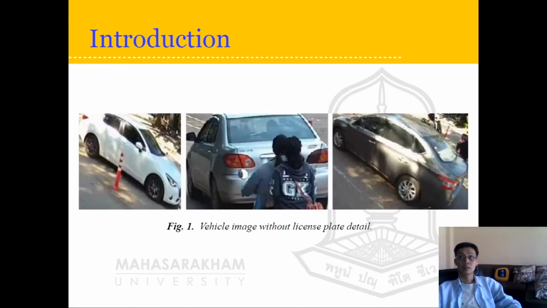However, in many situations, the license plate does not appear clearly in the scene. Like in the example, sometimes the license plate is hidden from the scene because of the orientation of that vehicle, or sometimes there are objects blocking the license plate from the image. In situations like this, the system needs to look for other details of that vehicle instead, such as the vehicle shape, the vehicle model, or the vehicle type. That's what we are focusing on in this research.